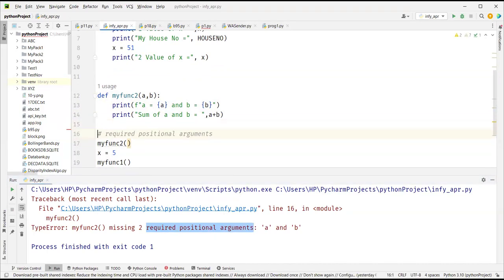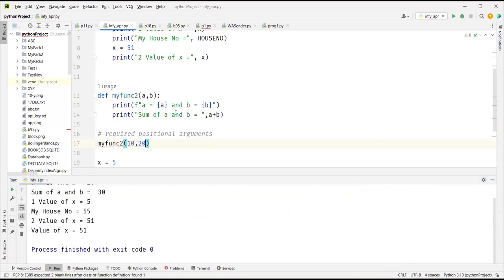Okay. So what is arguments we know, the value that you pass. But what is required and what is positional? Now you see, I'm passing A and B. Both A and B are required, two required, correct? Required means you have to pass the value for A and B. I can say 10, comma 20. So when you pass 10, comma 20, your program has worked fine.